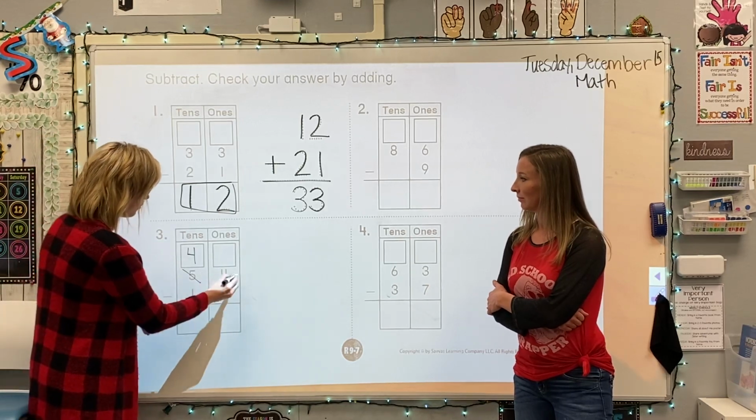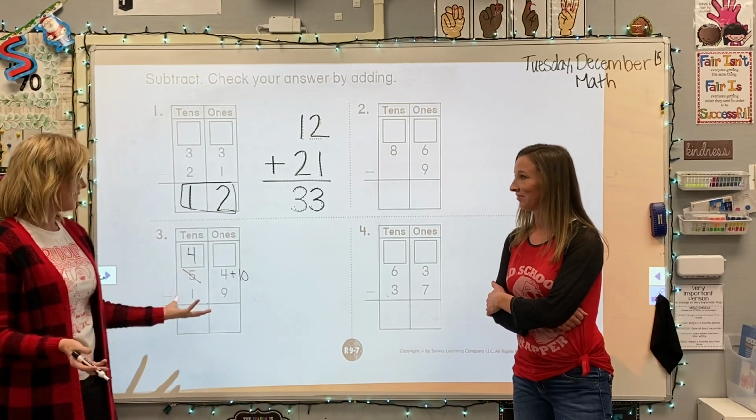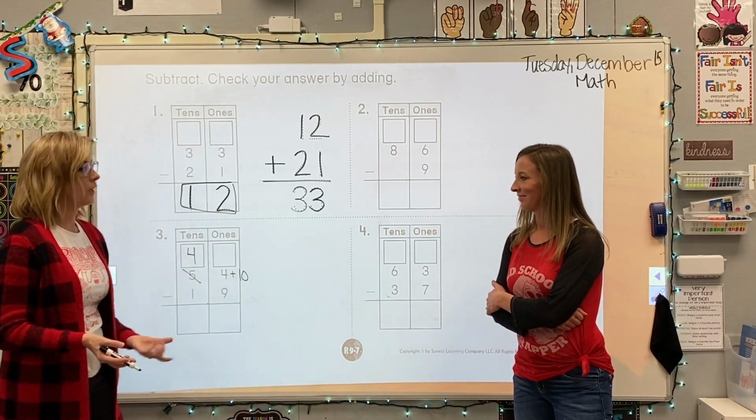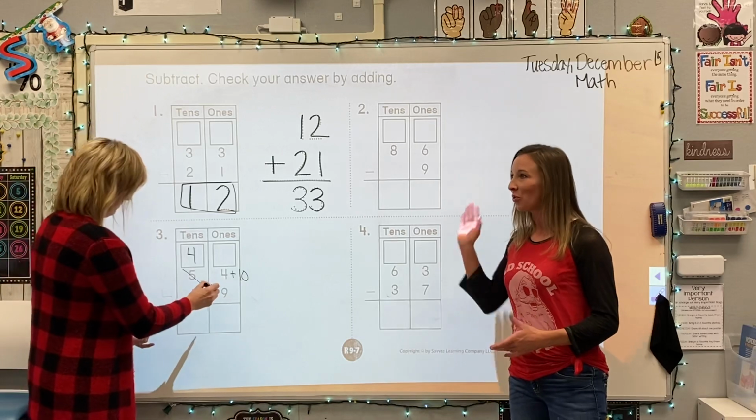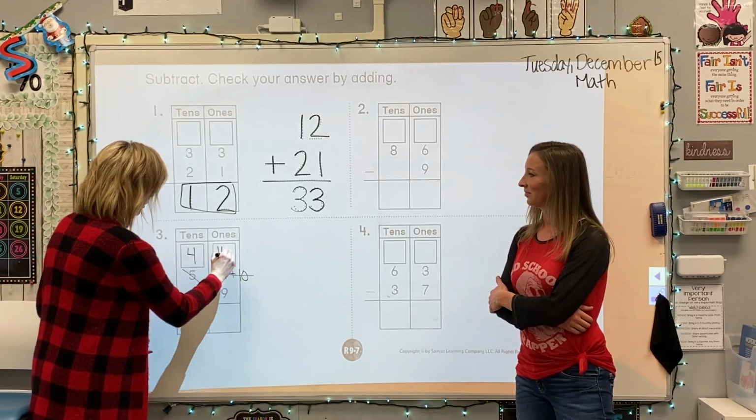I'm going to add it to the 4. So I'm adding a group of 10. Now that's a pretty easy addition problem. What is 10 plus 4? Easy. It's 14. You just put the 1 in front of the 4. Yes, it is 14. 1, 4, okay?